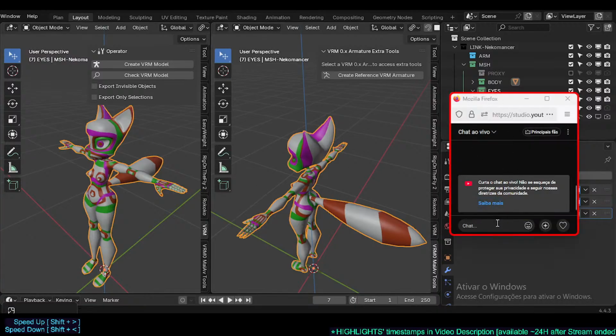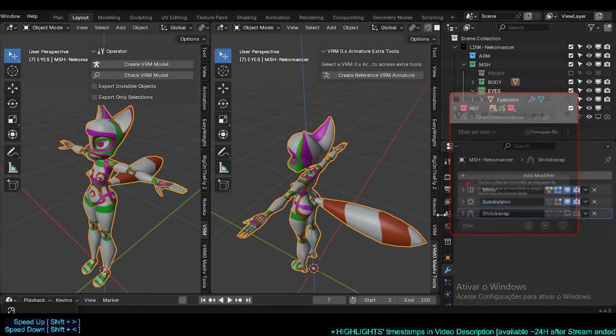So it's free, it's inbuilt, but there's another add-on, not extension. One is the VRM format, you see this tab here, and the other is a VRM something toolkit, which complements it. It's also free, but it's an add-on, not inbuilt, not an extension. You need to download it directly from a GitHub site. I'm gonna show how this complements the VRM in a very interesting way.